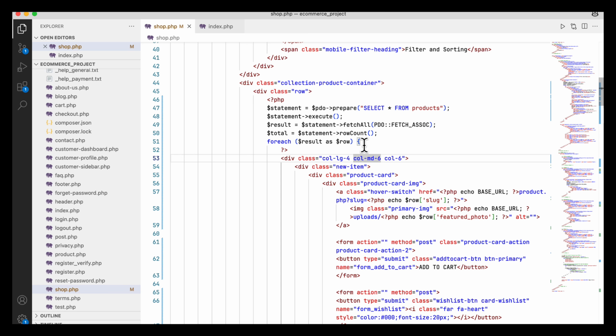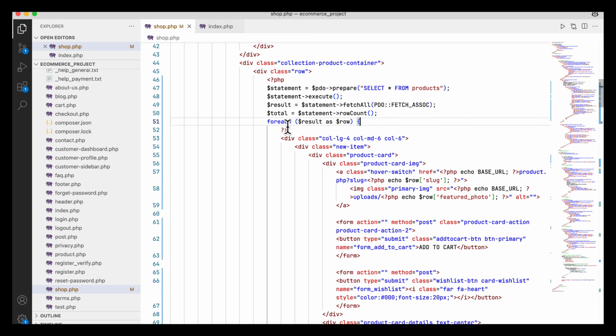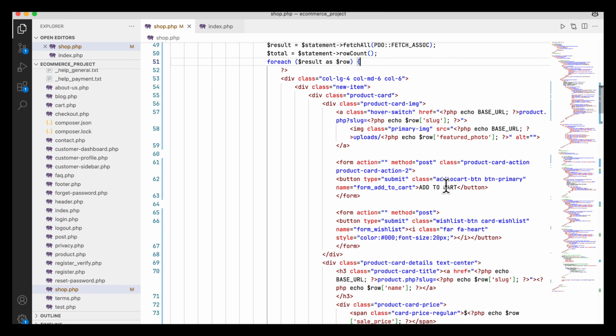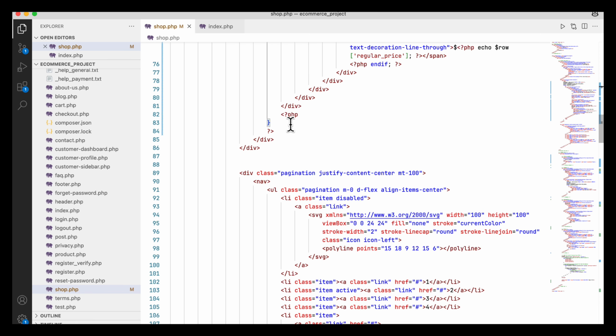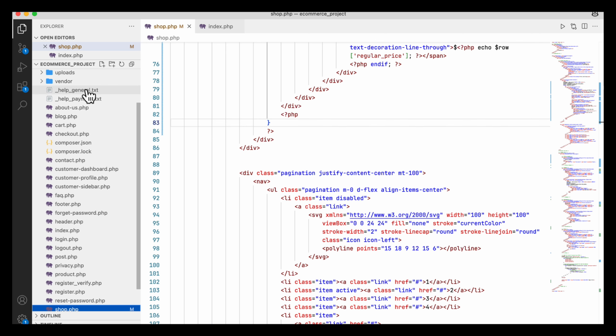Now if you see, this is normally showing all the data, but here I am going to show the data with a pagination. My pagination code I have in my help file, that is the help general.